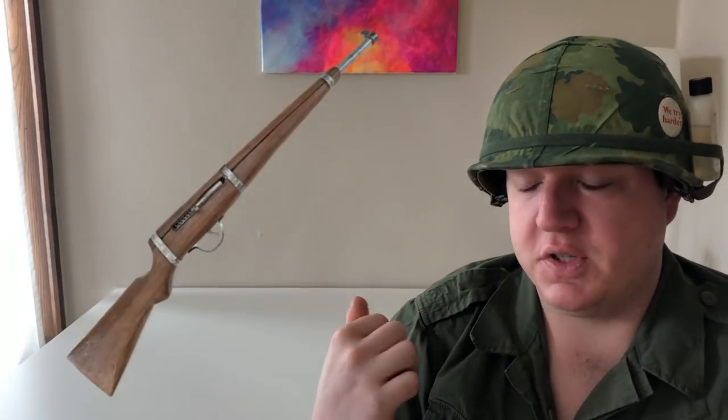Now we're getting into some of the homemade rifles that were made — a lot of single-shot, weird, probably unsafe even by the standards of the day. Basically single-shot zip guns, using parts from real weapons or manufactured from scratch. This is also Forgotten Weapons territory — I don't know a lot about these, but I'm sure he's done more videos on them. There are a couple of examples here in the pictures of just some homemade stuff — they look about what you'd expect. All you need is one shot to take a life, so if you can get one shot off and it doesn't kill you while you're shooting it, that's a win.